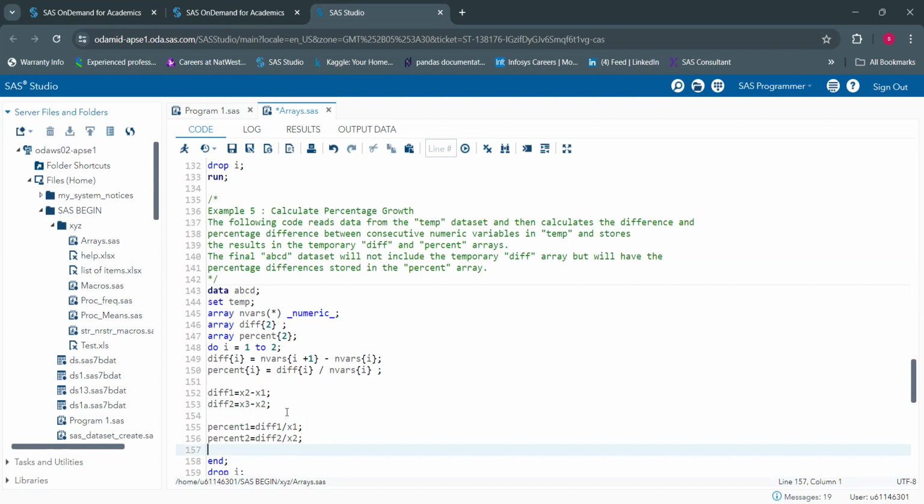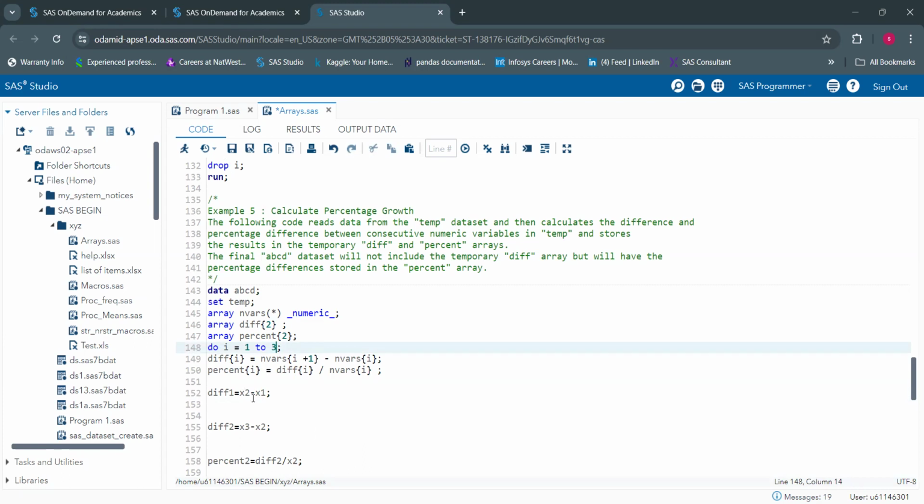So for example, I'm passing do I equal 1 to 2. We have three variables, and you mentioned two, so we are taking only two variables, right? No, it's not about taking two variables, ma'am. It's about having only two data. You can even mention three. If I mention three, it will go with three iterations.